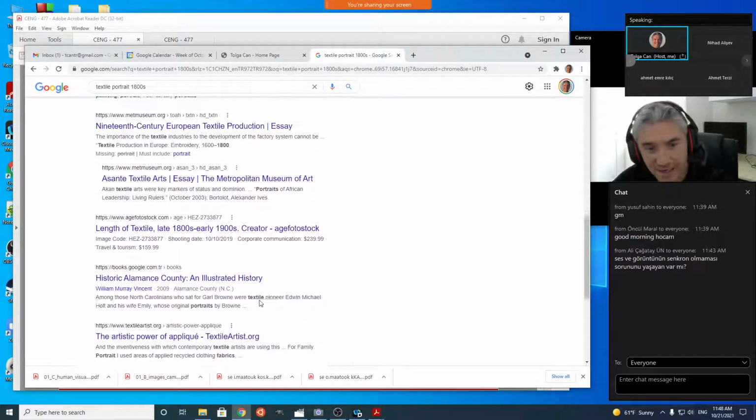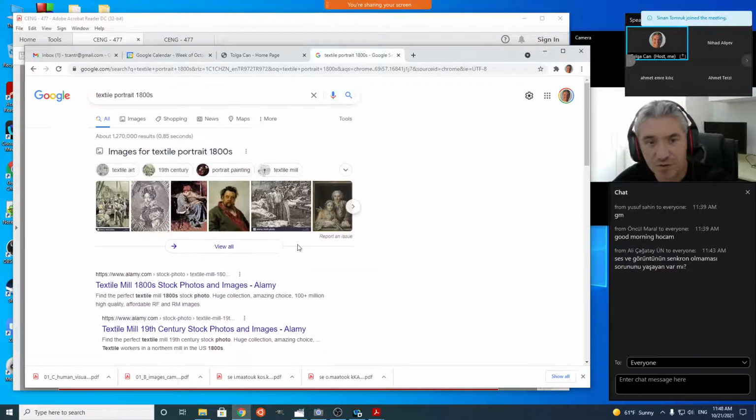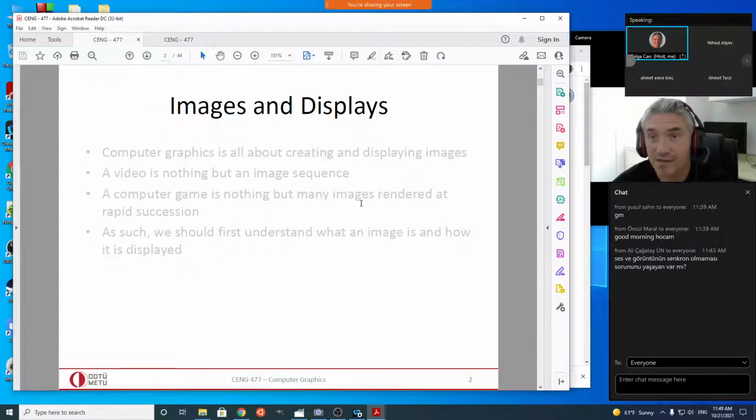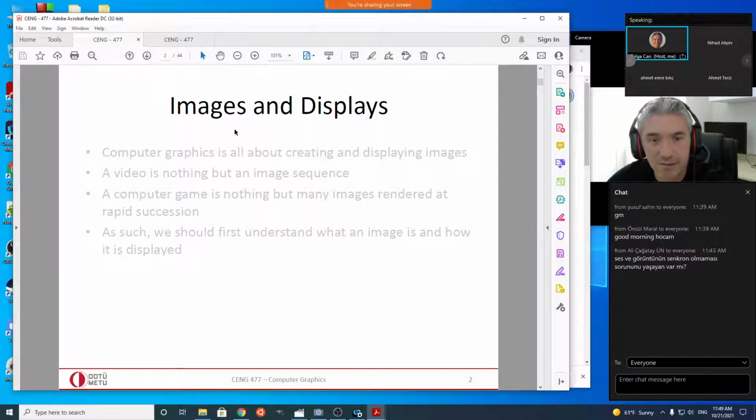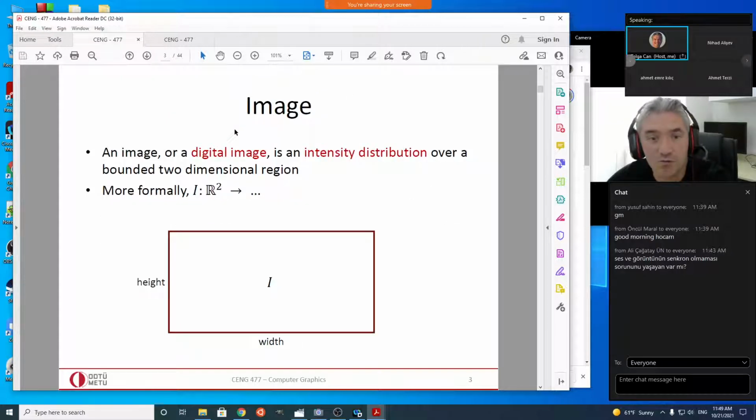So this is also a side note, but there were photography and images, and it was a kind of discrete image as well, since we are putting those different pieces of fabric on top of each other. But an image, we are going to see in this course, comes in digital format and in pixels in a certain resolution.